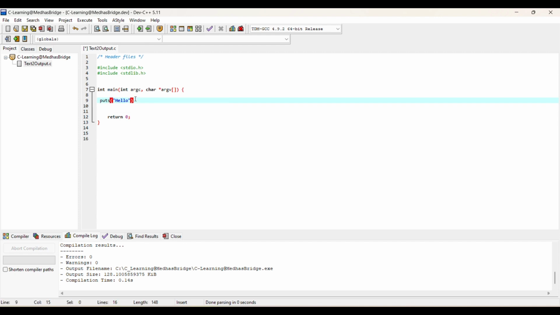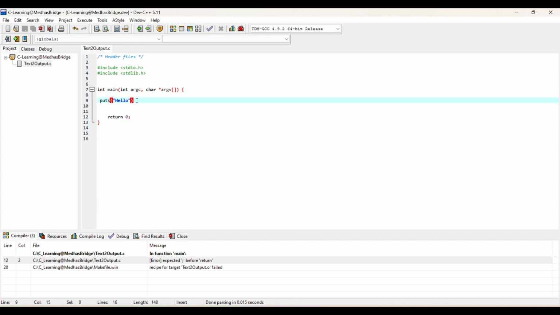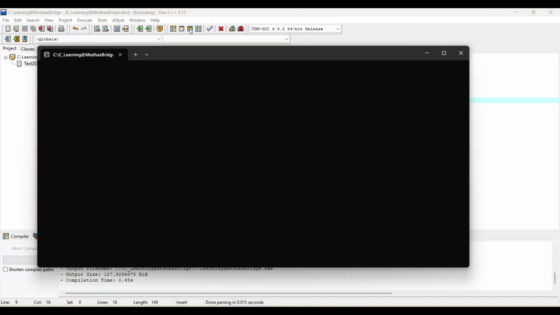Let me compile this program. I will save it, compile and run it. So what is the mistake? All right, every statement in C should end with a semicolon. That would be my catch here. So let me compile and run it.